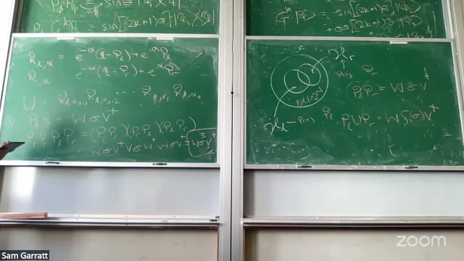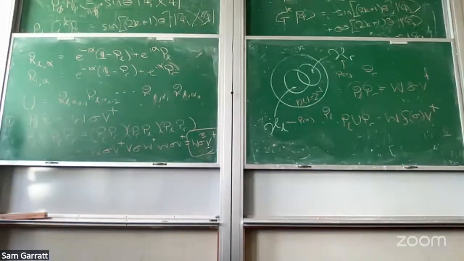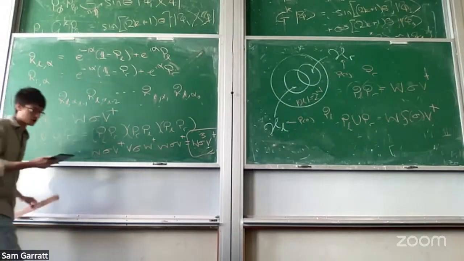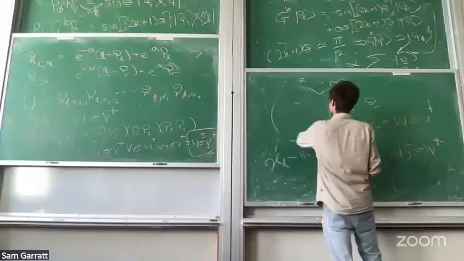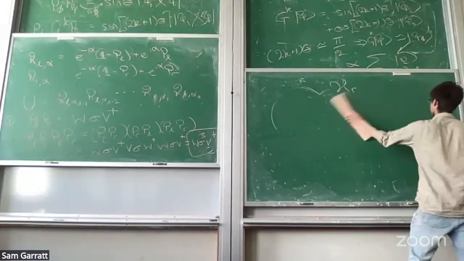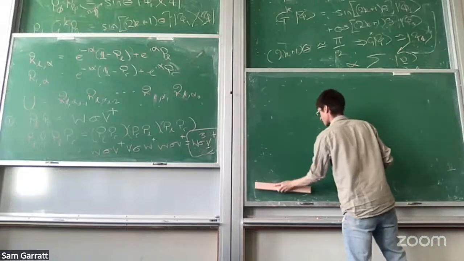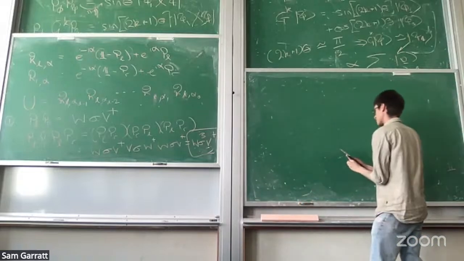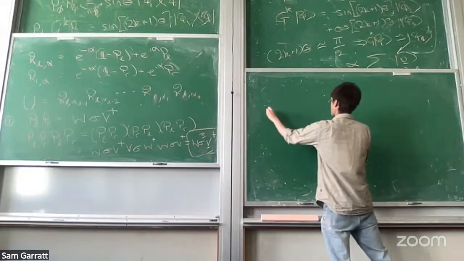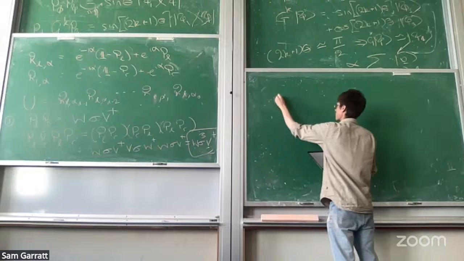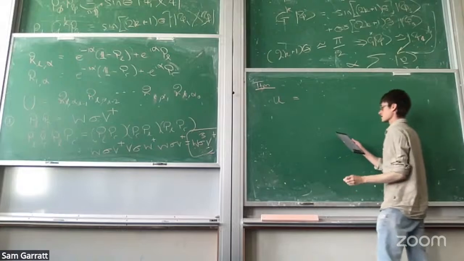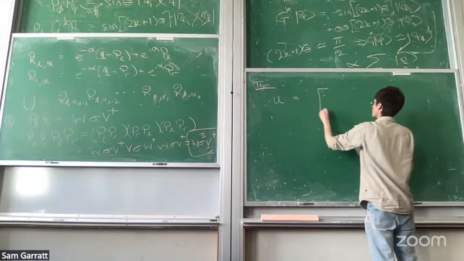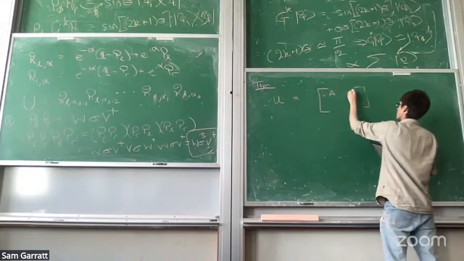Okay, so let me now just state the final result. This is the intuition as to why it's supposed to work. The actual proof of how powerful this is obviously much more complicated than what we have time for in the next couple of minutes. The statement is, okay, let's suppose we have access to some unitary U. So this is the theorem. We have access to some unitary U that has some matrix A as a subblock in it.